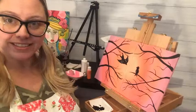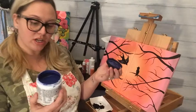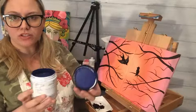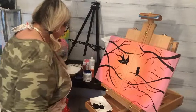So the blue I decided to go with is this blue. It is something I got at the hardware store for a project in my kids' room. Anchors Away, I think is the name. But you can get whatever's closest to this at your craft store. Because this is the one I want to use. This is the one I'm going to go with. But I'm going to add some white into it to lighten it up.